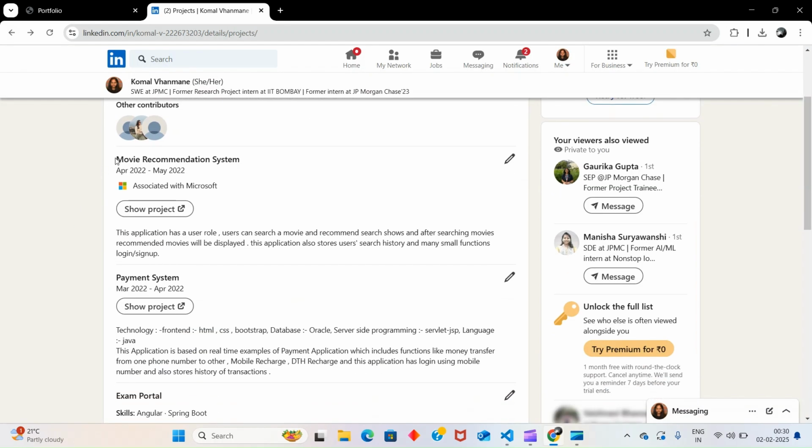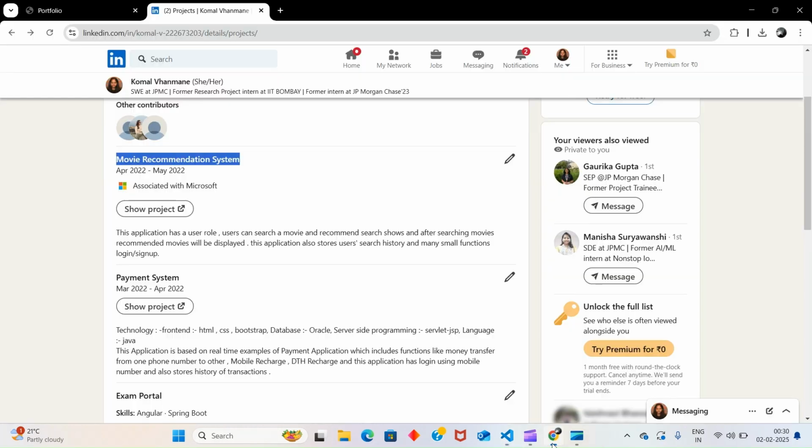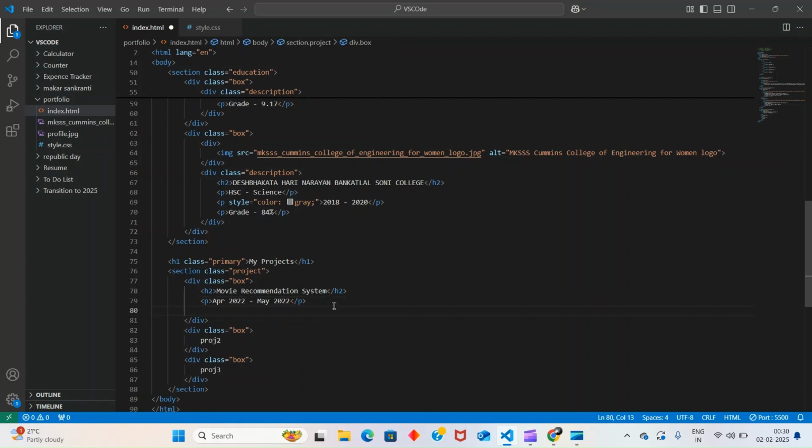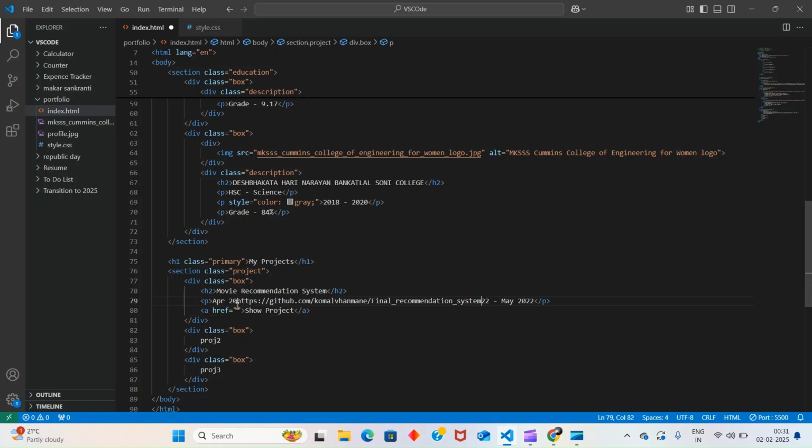Here I'll use H2, then P, where I'll mention this, and after that I'll add one link A, show project, and the link we will give is this in href.